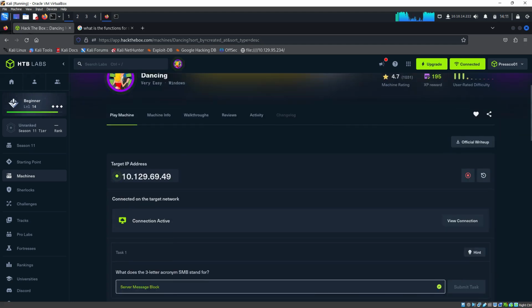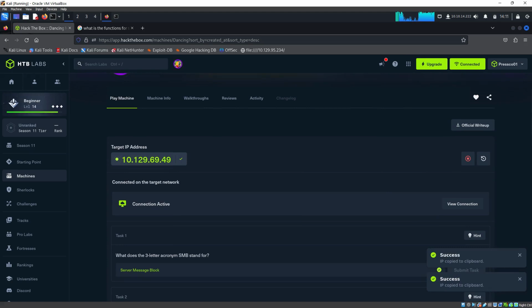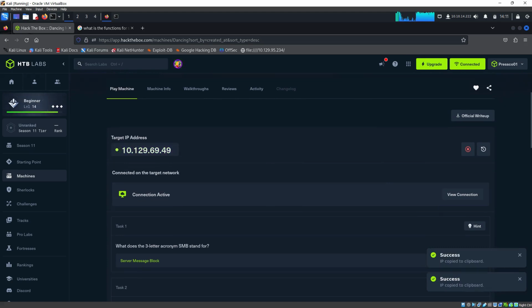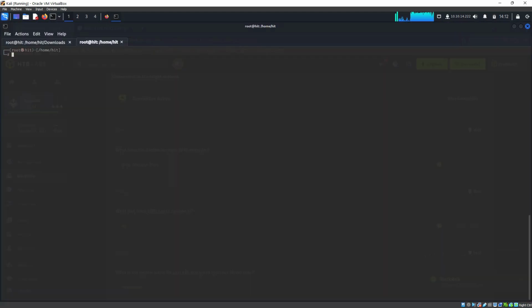Let's find out our IP. Okay, there is our IP. Okay, let's scan the system. Paste the IP there.